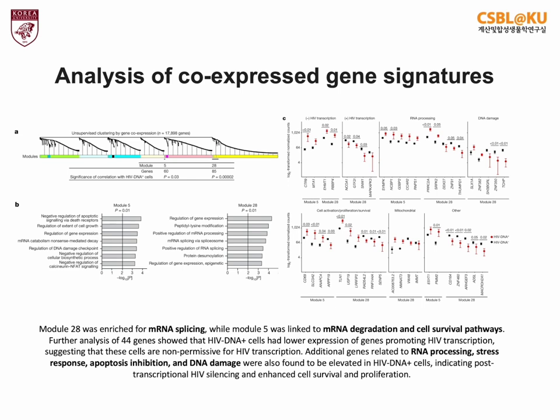When they looked closer, 8 of the 44 key genes were already known to affect HIV transcription, some of them blocking and others promoting it. In HIV DNA positive cells, the blockers were more active and the promoters were less active. This showed the infected cells are not very friendly to HIV activity. They also found that many of the other genes help process the RNA, protect the cells from dying, or support energy production and repair systems.